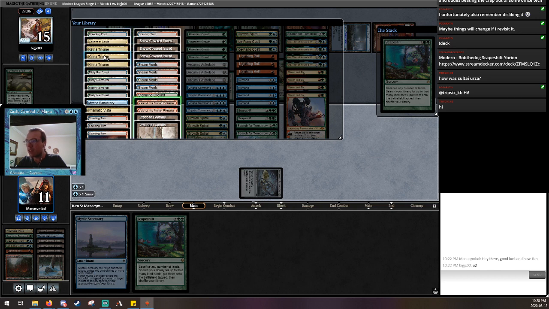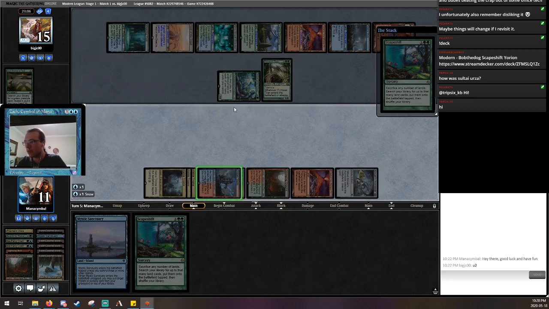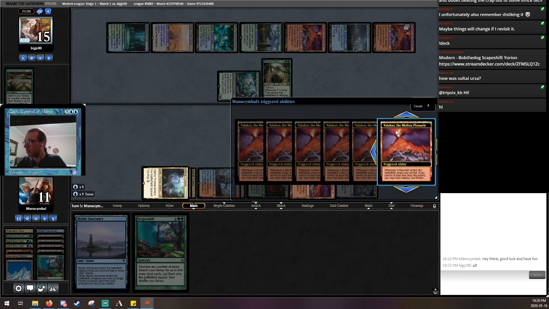Nope, okay. So these are our mountains. 1, 2, 3 mountains, 4, 5. Just one more Steam Vents, Stomping Grounds. Oh, let's just get the other Steam Vents. There we go. I like to pay 2 life. No, no, no. Triggers! Save target? No? Okay.